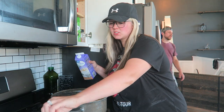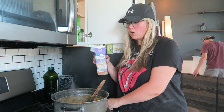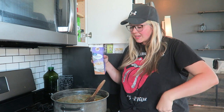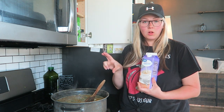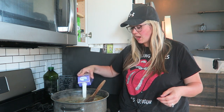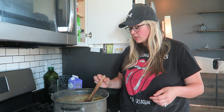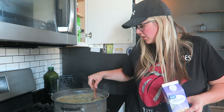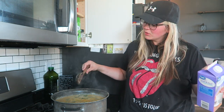Now that the soup has been simmering for about 15 minutes, I'm going to add in about a half cup to three-quarters of a cup of half and half. I just eye it. The recipe I used to use called for heavy whipping cream — just a whole little container of heavy whipping cream — and now I do half and half to lighten up the calories a little bit. Half and half is just something I keep on hand a lot more anyway. I'm going to throw this in a bowl and show you guys what the final result looks like.